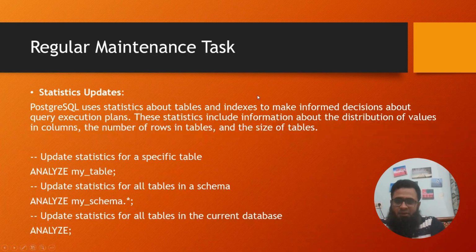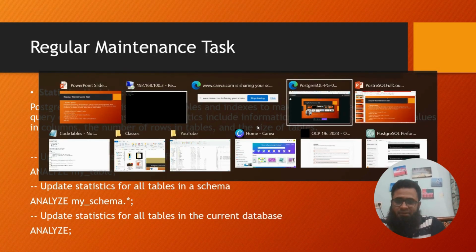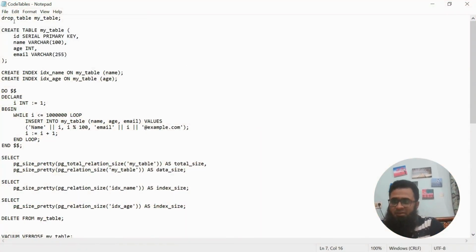So this is my environment. I have a Postgres database in it. Just use psql to log in to the Postgres database, and I have some example tasks for it.